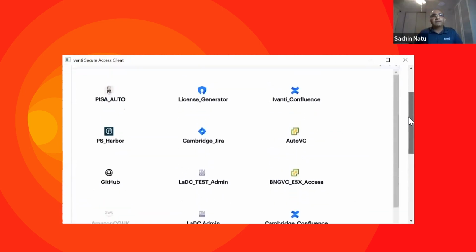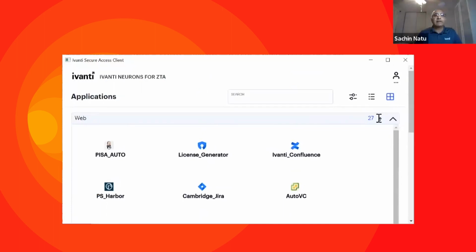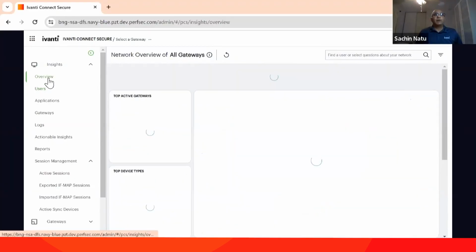So for example, in my network, these are the typical applications that I am allowed to use for my job role, like Confluence and Jira. As you can see, I now have access to the particular application and not the entire network.